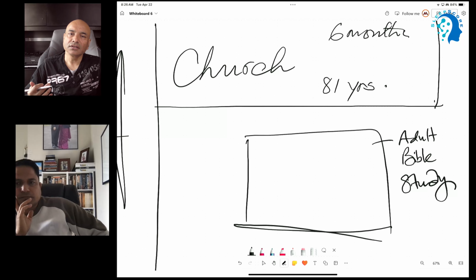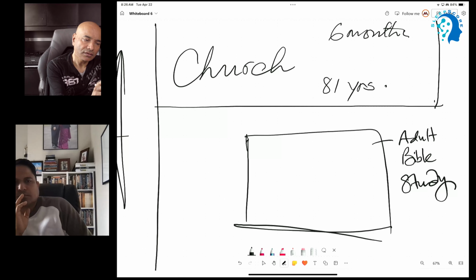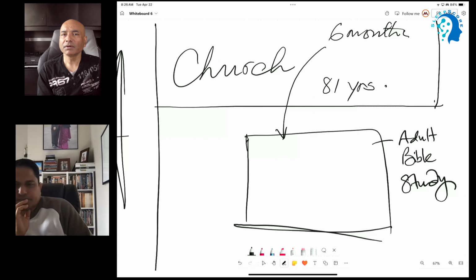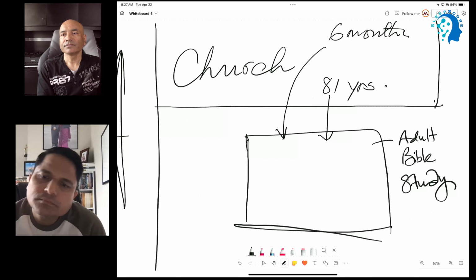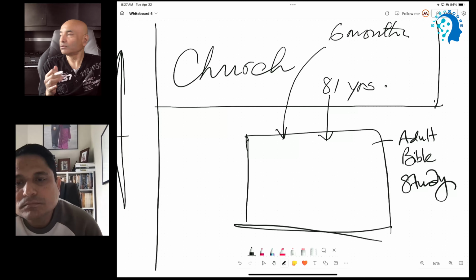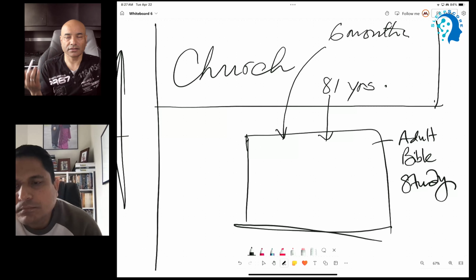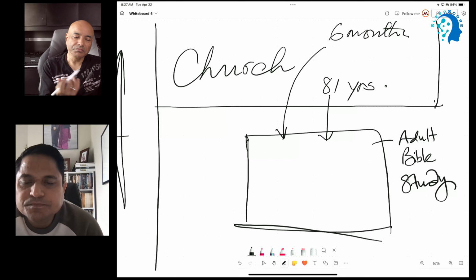Can you keep people here? Can you invite people who are 6 months old? No, right? Can you invite an 81 year old? Yes. Do you think an 81 year old is an adult, or a senior? Seniors. So maybe you don't want the adult group.